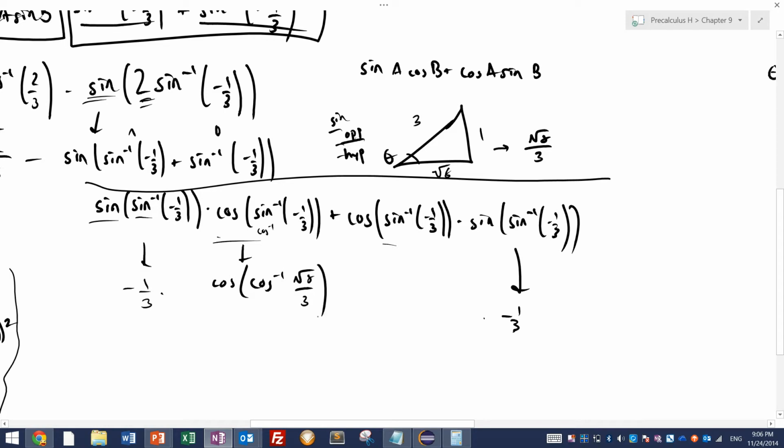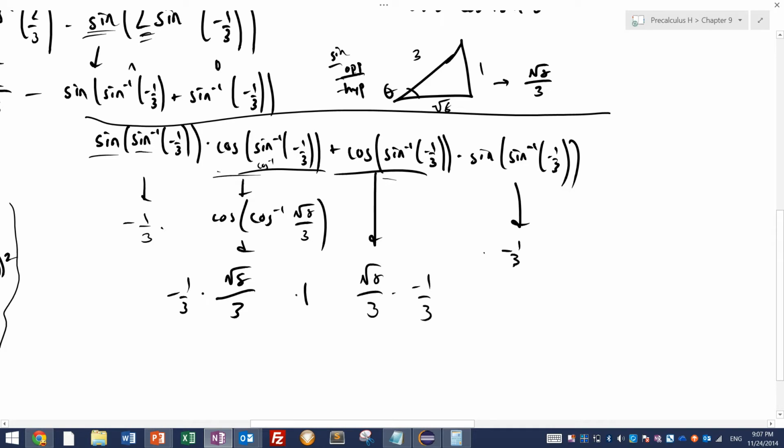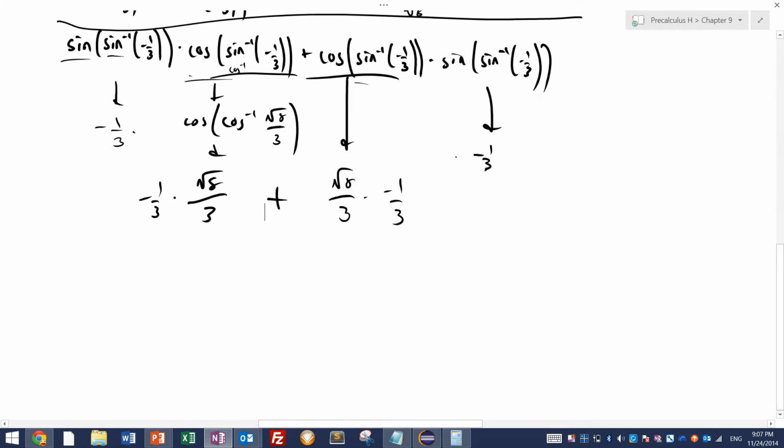Now this is good news for us because guess what? This can just turn into one of those easy things where we just put root 8 over 3 and we're 3/4 of the way there. Actually, we're done because we already did this. So it's root 8 over 3 again times negative 1/3 plus. So now we've got this going. So it's negative root 8 over 3 plus negative root 8 over 3.